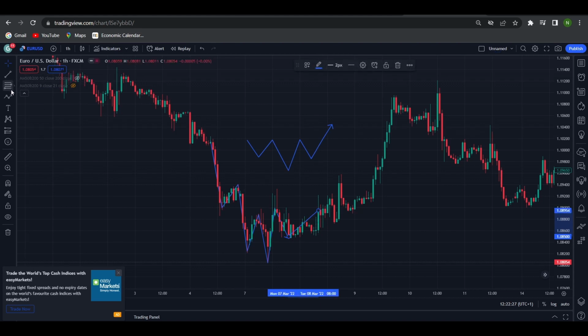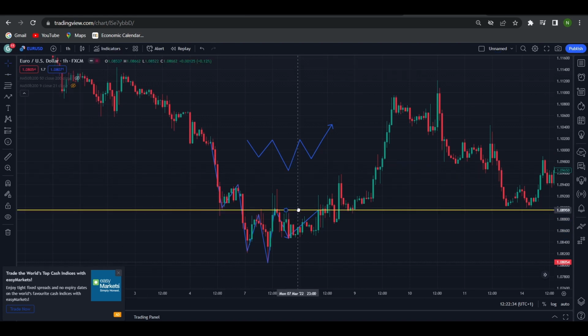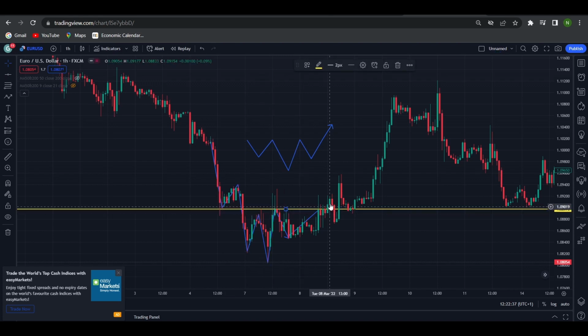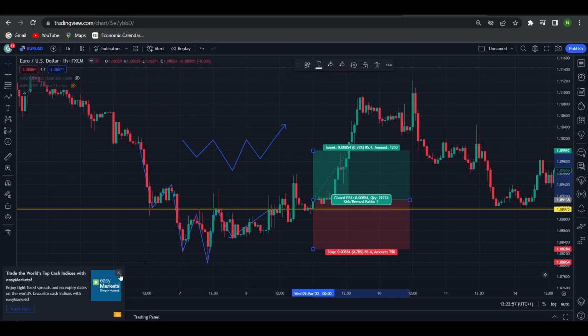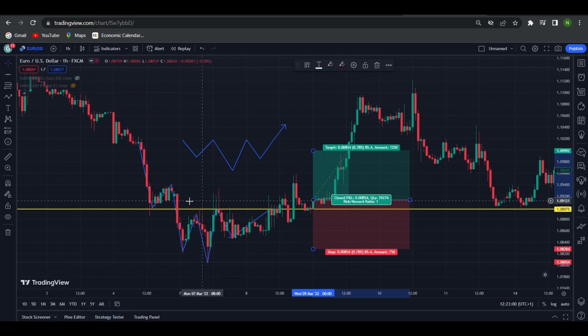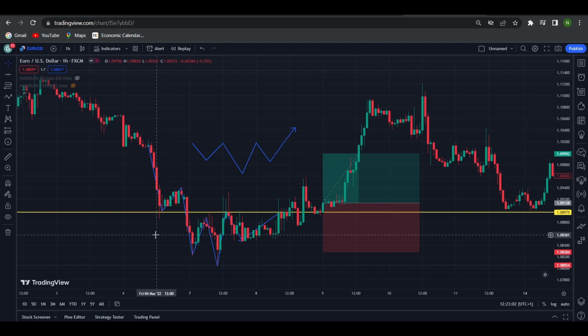And this would have been, so let me draw the neckline, as the neckline is pretty important, and I'll probably draw it around this area right here on the close of this candle. So you can see a couple of retests here up and down, but eventually I would have placed my buy order around this area on this candle right here after the clean retest that we got here. Even though it would have been testy, obviously, in the trade, I would probably react, hopefully I would have reacted in the same way, but it's different in hindsight and seeing it backwards.